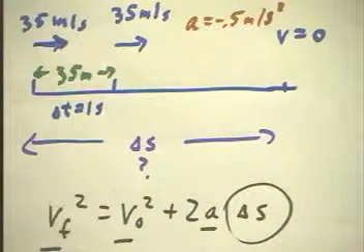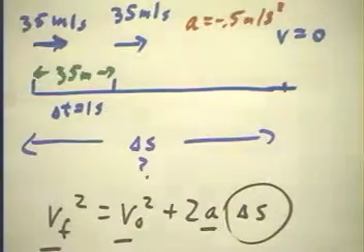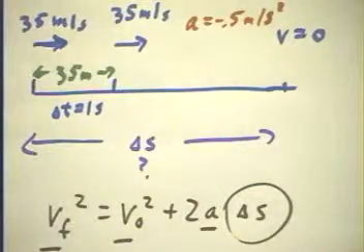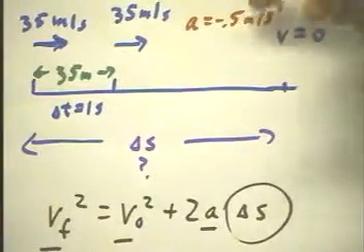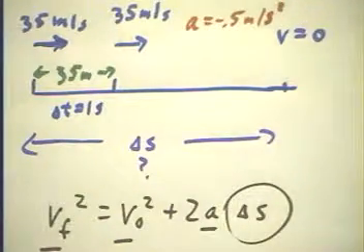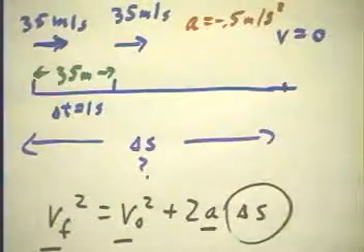Another question regarding a homework problem. We have a problem similar to this one. The numbers are different. But we have an automobile moving at 35 meters per second, and we know that the automobile can accelerate at negative 0.5 meters per second squared. Now that's not much acceleration. We apparently have a pretty slick surface here, or a steep downhill or something, but that's a pretty low acceleration.